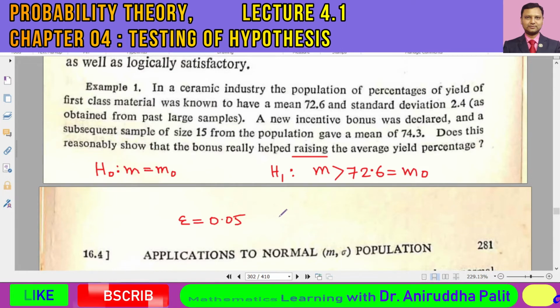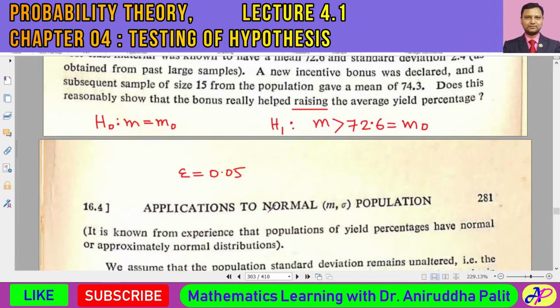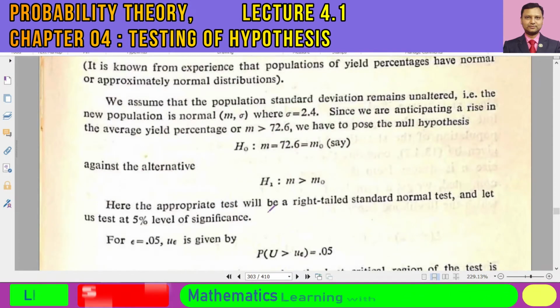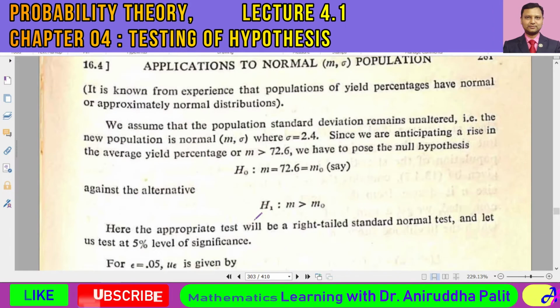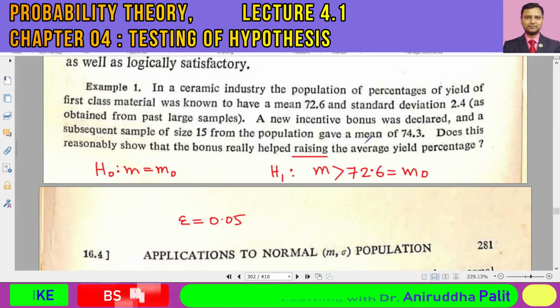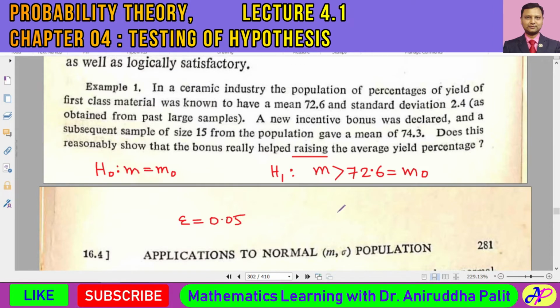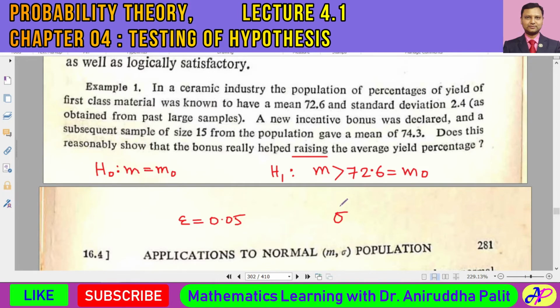Okay. So now let's move to the solution portion, and in the book at least, they have probably adopted a different type of significance level. Let's check. No, they have taken epsilon equal to 0.05 with 5% level of significance. Now, I forgot to tell you one thing: in this type of question, the information for standard deviation should be the standard deviation of the population, not the standard deviation of the sample.